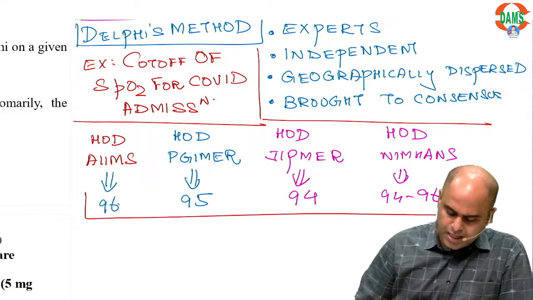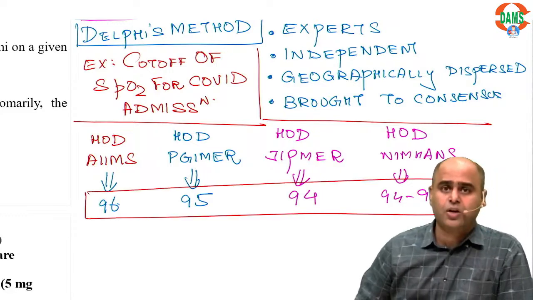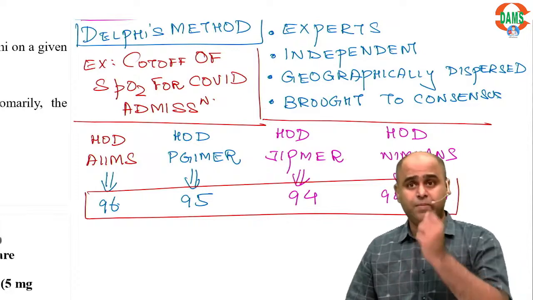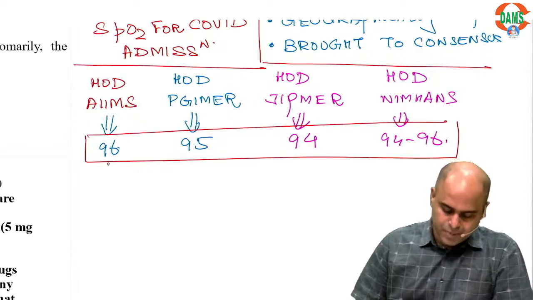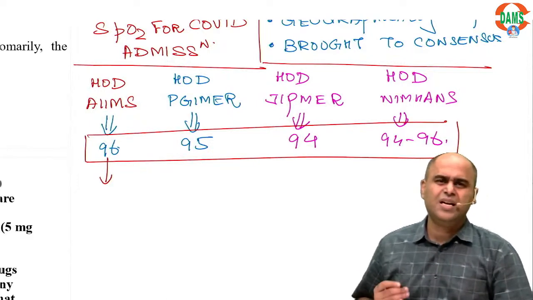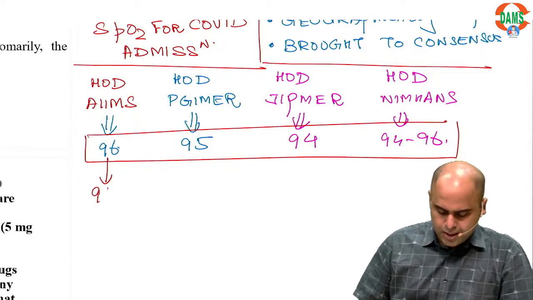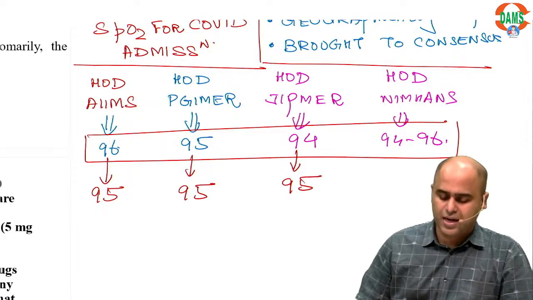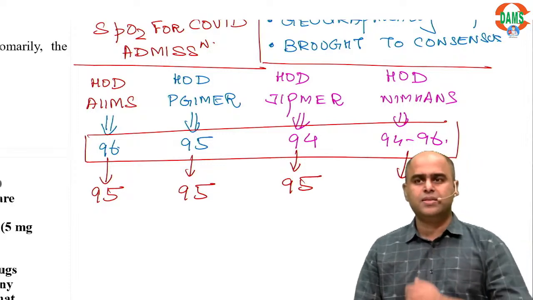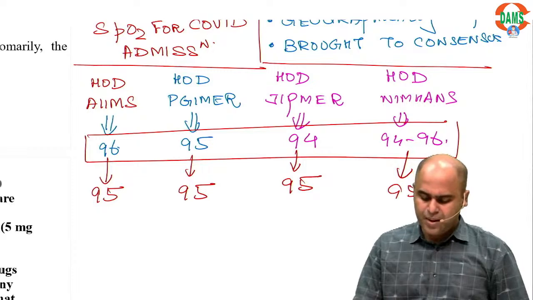Now if you see, you will see similar cutoffs but not the same cutoffs. We cannot run clinical practice like this. So I again go to the HOD sir and say, sir, 96 is more, reduce. 95. 95 for sure? Yes sir. 94 is less, so we put it at 95. 94 to 96, neither yours nor mine, let's settle at 95.